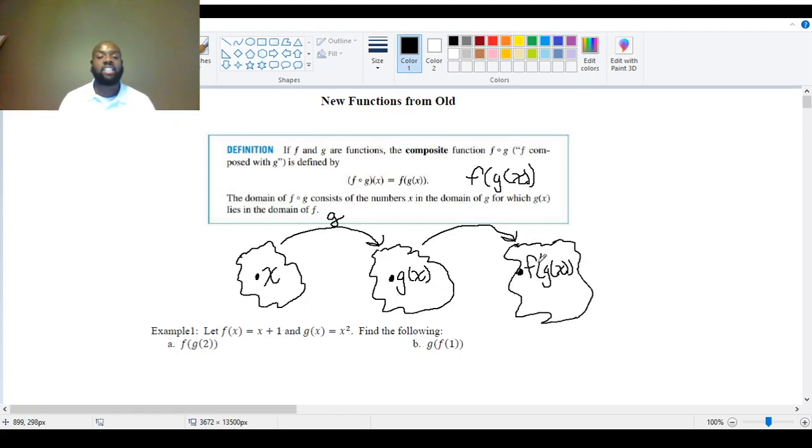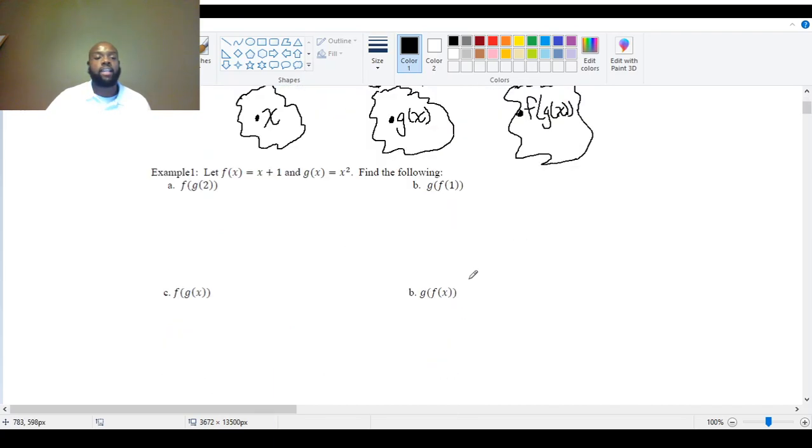It's kind of like a step-by-step thing. We apply the function g first, and then we get some g of x's. We apply our function f to that last, and what we end up with is what we get if we knew the formula for the composite. We get f of g of x. I know that looks like "fog," but that's a little open circle between f and g, right? We want to be able to look at when functions are combined in this manner. We also want to look at when functions are added, subtracted, multiplied, and divided by each other, because when we get to calculus, those combinations require us to do different things. Let's look at a couple of examples of getting used to this notation.